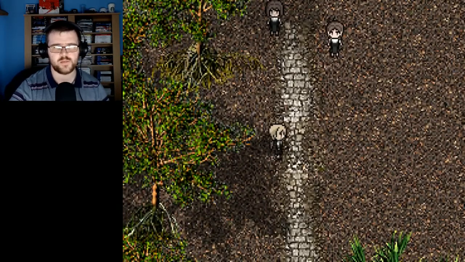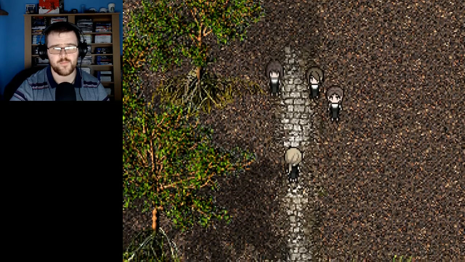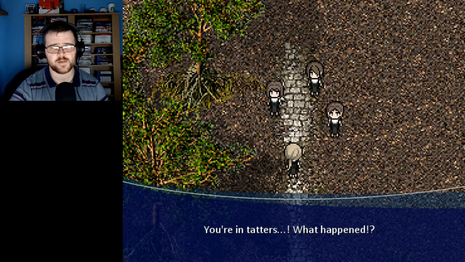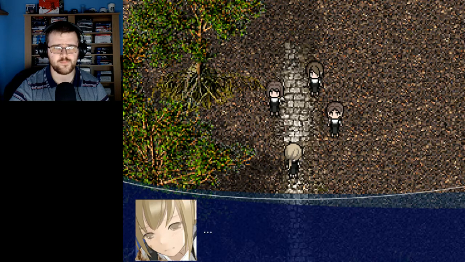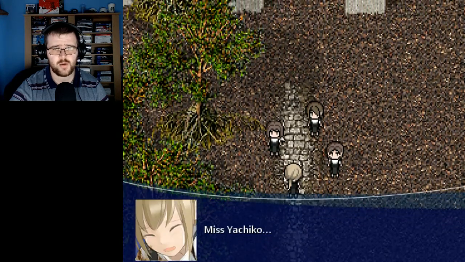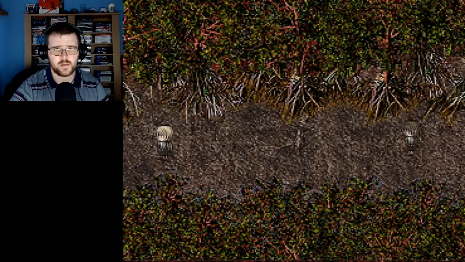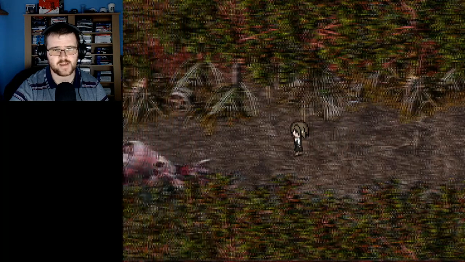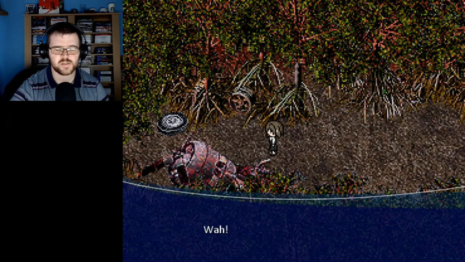You hear a noise. That's Mayako. Hey! You're a student from Cadlia. Did you just come out from the forest? You're in tatters. What happened? Save, please. Miss Yakiko. Please save her. Hey, wait. How is she not out of breath after running like that? Some of us have more stamina than others, asshole.